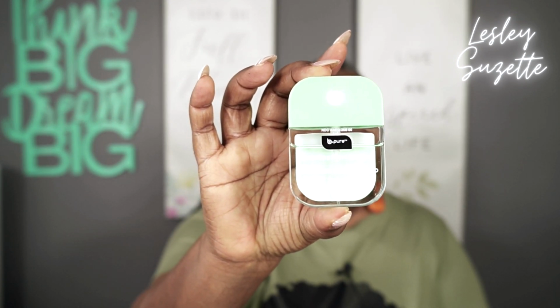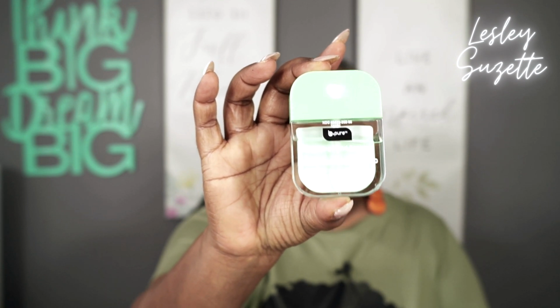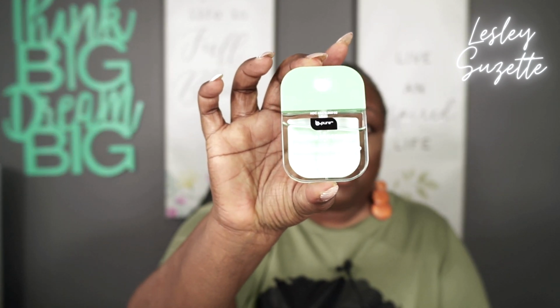You all, look at this. If you've seen these at Ulta, they're called Touchland, and they come in every fragrance note imaginable to match what you're wearing with your perfume. So when I saw this one, I was like, "Oh my God, this would go so well with so many of my fruity fragrances." I have a couple of fragrances that have a bit of cucumber in them. I also got a watermelon, and they have so many others. But listen, they sell out fast. So if you can catch them at your local Dollar Tree, go ahead and pick them up. You'll be glad you did. Oh man, that was fun.